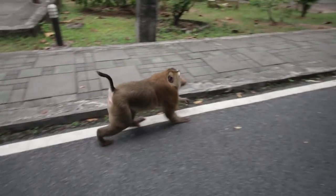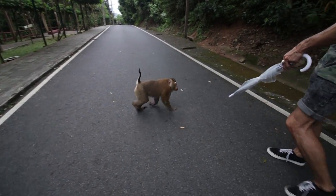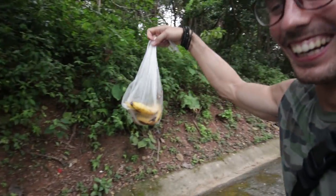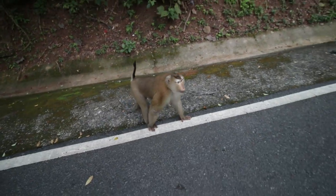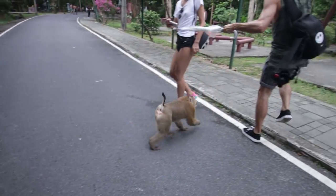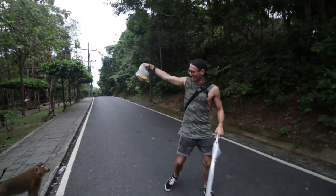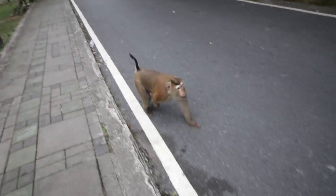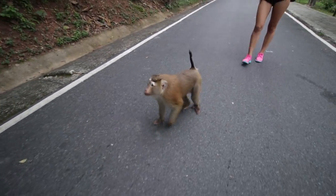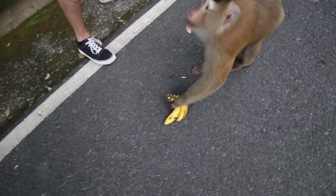Drop the bag of bananas, okay? I think I'm just gonna drop it. What do you think? Yeah, so we have a bag of bananas here. I'm gonna drop it. And we have a crazy monkey here. Okay. Trying to catch it. It's gonna bite my... Really? Cool. But I don't feel this situation. Take a banana, feed it. I'm gonna give it half a banana. Okay, yeah. Run. Oh shit, I lost all the bananas.